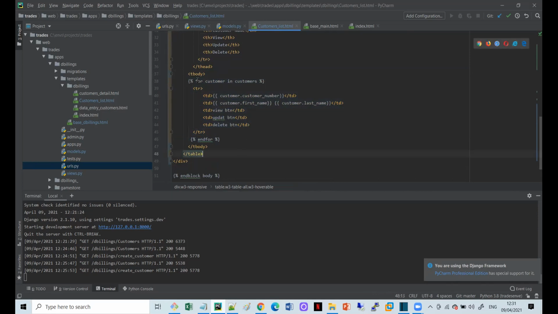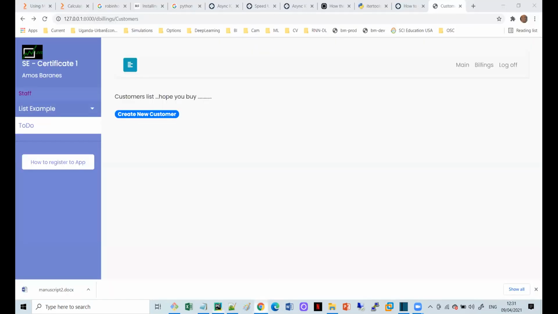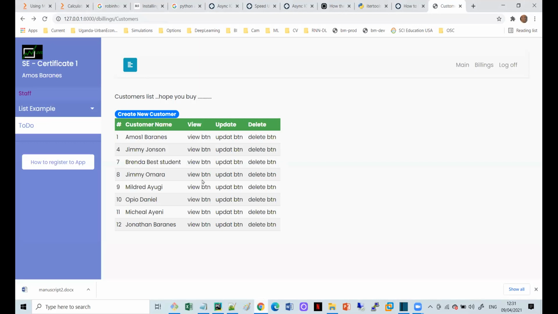And here is the loop. So nothing really here we did last time, we already have done it today. So let's look at it again. Refresh. And here we go, nice. We're getting rid of this table. The other thing is I put in the number, I combined our first name and last name together. And this one, I just made a column, but I didn't do anything here. I just wrote something. And this one we're gonna deal with in a minute.